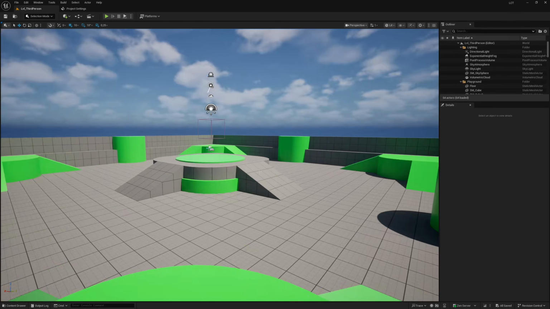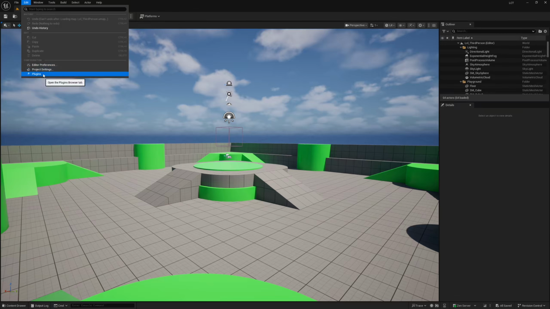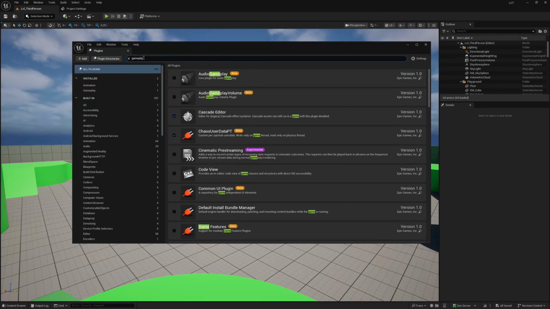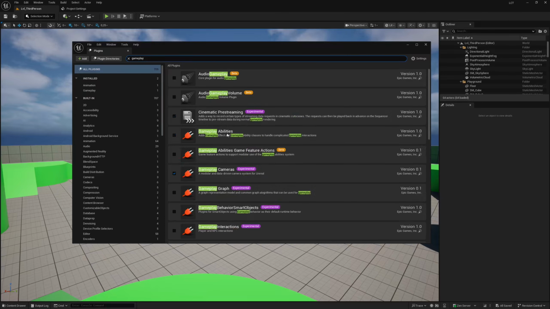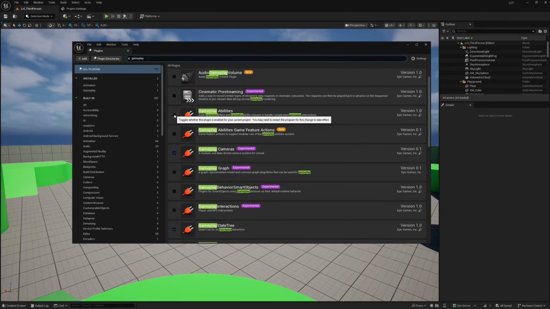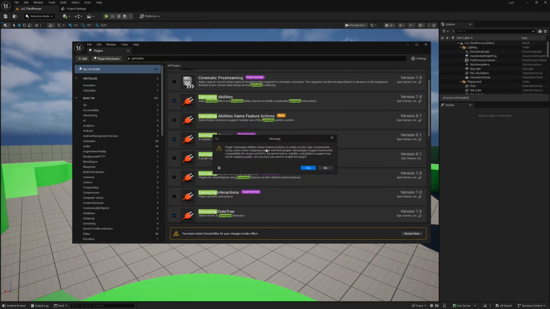But this project currently is a C++ project, so what we need to do is to go into plugins. We need to search for gameplay, and that would essentially expose some of these gameplay ability plugins that we need. So we need this one. This one as well. We just press yes on this.